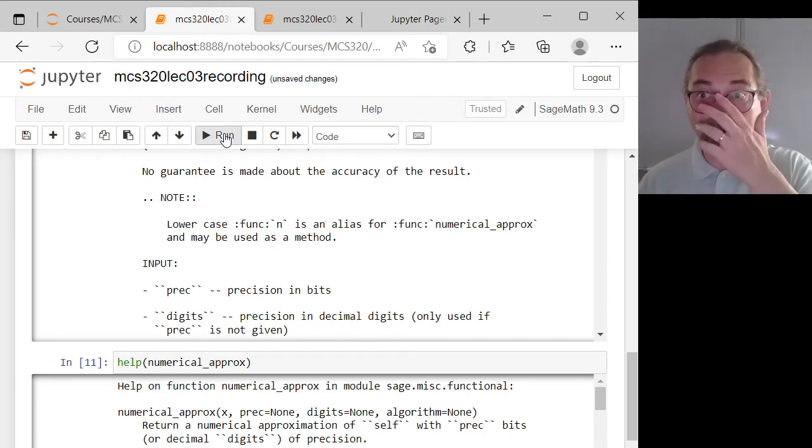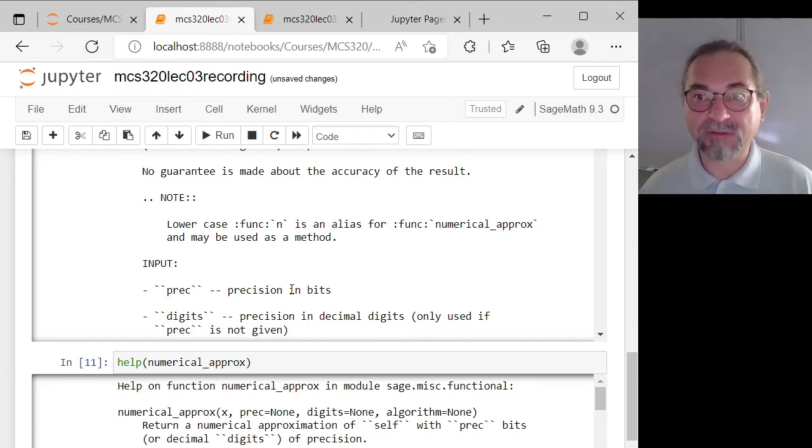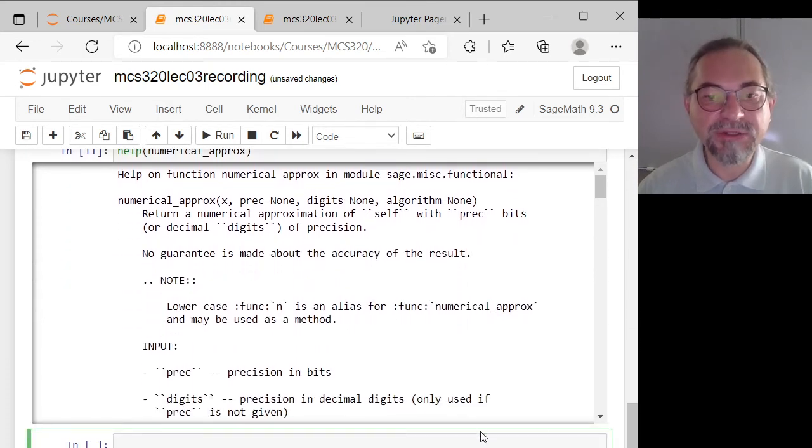Now suppose that you do not know, and there's something else that I will need to point at. We have the number of digits and there is the precision. The precision is expressed in bits, which is natural from the perspective of a computer where everything is binary. It's probably not so natural for us with our 10 fingers. So in this course we actually prefer the digits. Now this is about getting help. Suppose that we didn't know a numerical approximation.